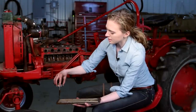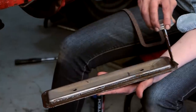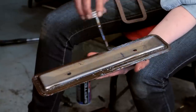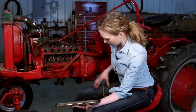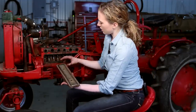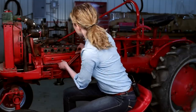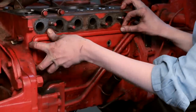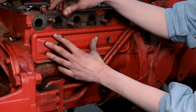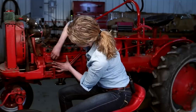I am spreading some gasket sealant around the edge here. I'm going to put my new cork gasket on and then I'll be able to put this cover over the top of the valves. Make sure the sealant's all the way around — it helps the gasket stick and ensures a good seal. Then I'm going to slide this in here, drop that down in there, make sure it's in the right position, and get these started in perfectly straight.